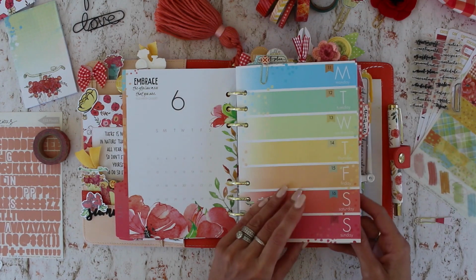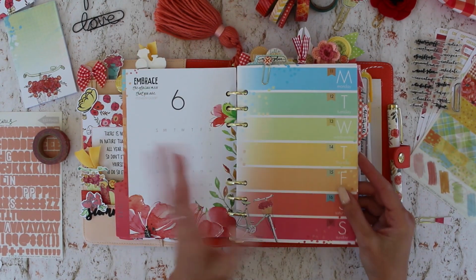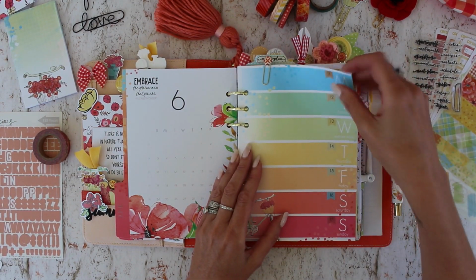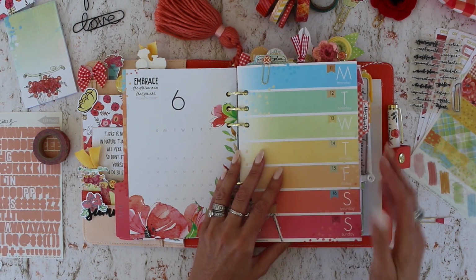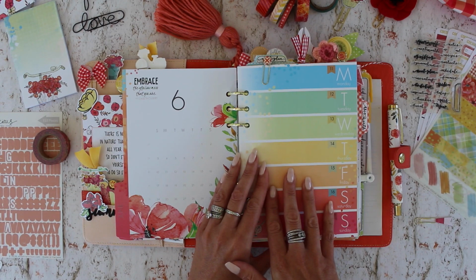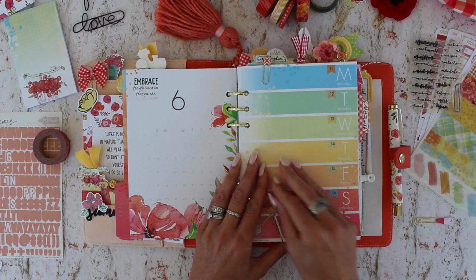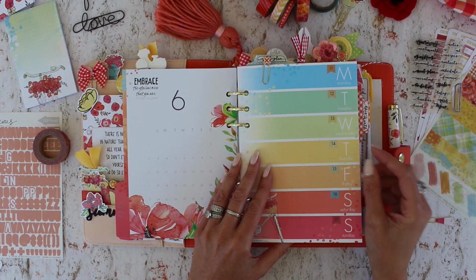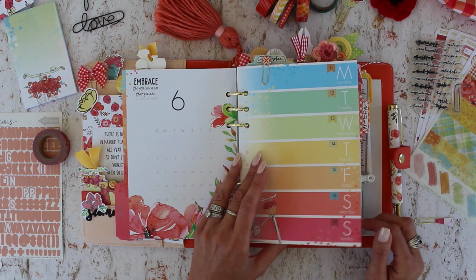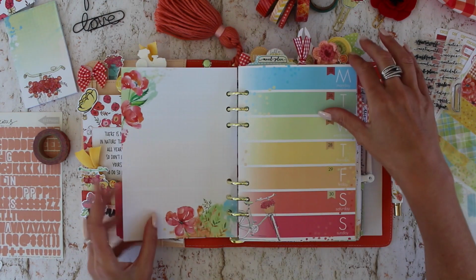And then the weekly stripe pages. And there's a lot of different ways. You're going to notice that I did write on a lot of these pages, just because, as I said, June was just so crazy. But a lot of people will use this for menu planning. I use it a lot of times as a brain dump or a schedule for the ladies that work at the shop. If I just want to think of how I want to plan out the upcoming week, I'll just jot stuff down. So that's what I usually use my weekly stripe pages for.